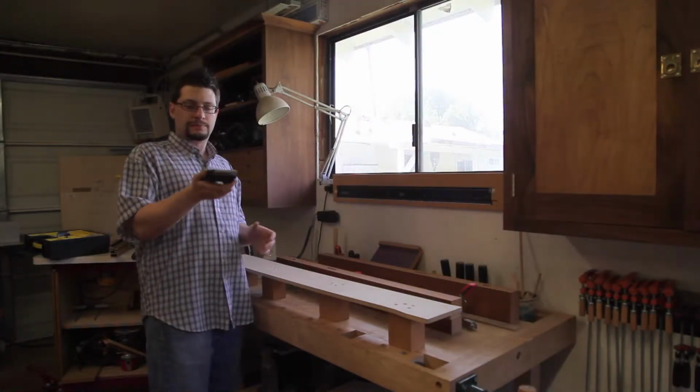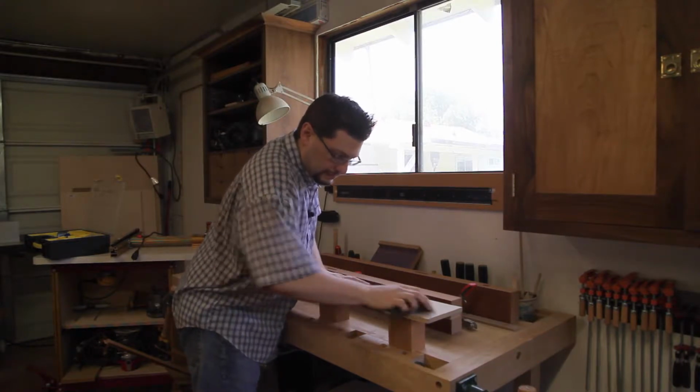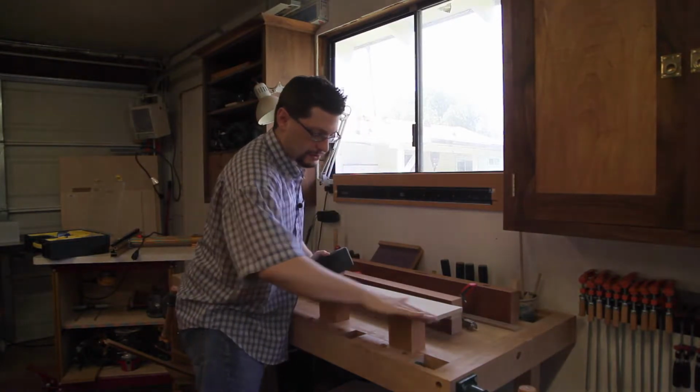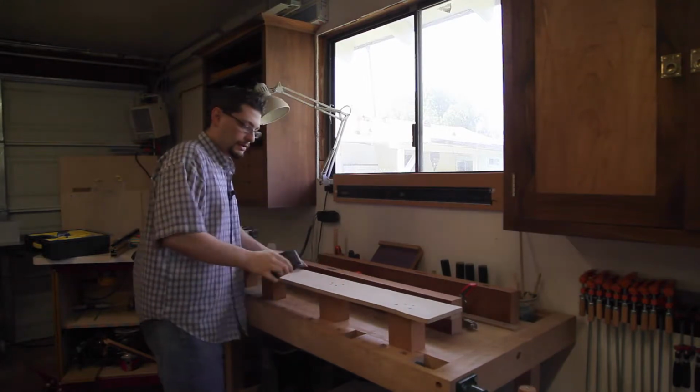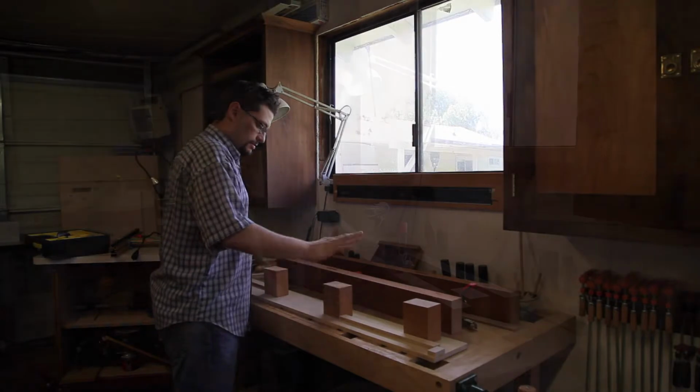I just grabbed a sanding block with some 80 grit paper on it. I'm gonna get rid of all the nice little fuzzies I made. All right, we are not going anywhere.